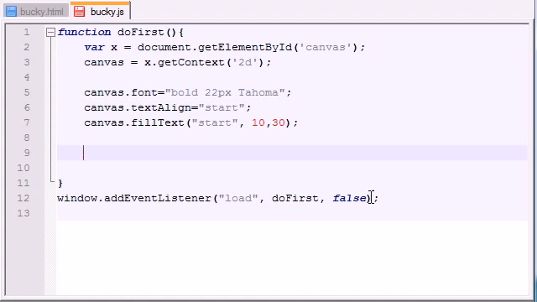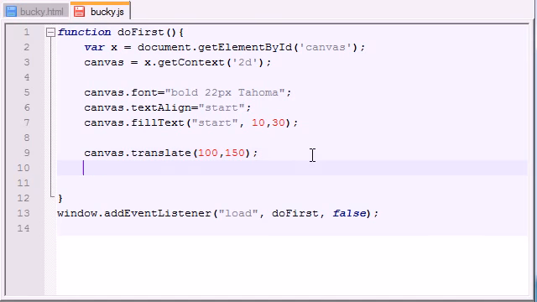The first transformation I want to tell you guys about is simply how to move the canvas. So whenever you're applying a transformation to a canvas, you write canvas because that's what you're doing it to, and then you write the name of the transformation. Translate. Now what translate means is basically move. They should have named this move, but they didn't. So this function takes two parameters. The first one is the x value, and the second one is the y value. So whenever we do this, we're basically saying move the canvas 100 pixels to the right and 150 pixels down, x and y.